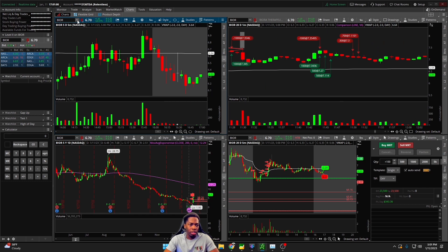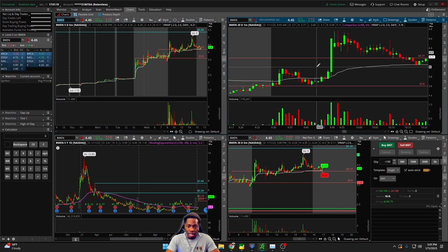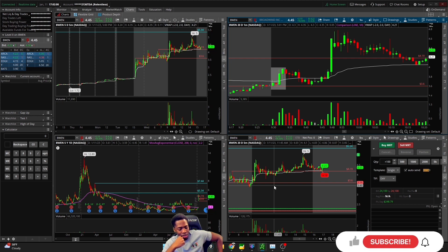The momentum right now — we got to take what we can get and be grateful we're even seeing opportunities, but it's not ideal and it never really will be ideal. Being ideal is rare. I felt that BWEN on this move right here was ideal — this three-bar play and this high-of-day push was very smooth momentum. That was literally just two candles, two minutes out of an entire day. Today should have been a $2,000 day. There was frustration and disappointment — a lot of mixed emotions — but we kept our composure and stayed disciplined, and there's a lot of victory in that.